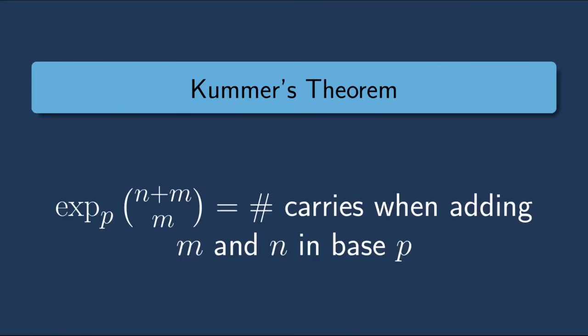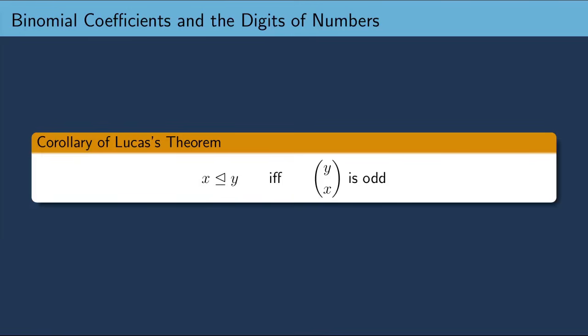Hello! In this video, I'd like to cover the proof of a very unusual theorem, Kummer's theorem, which connects the prime factorization of the binomial coefficient with counting the number of times one has to carry when doing addition in base p. The binomial coefficients are a fruitful source of useful theorems in number theory.